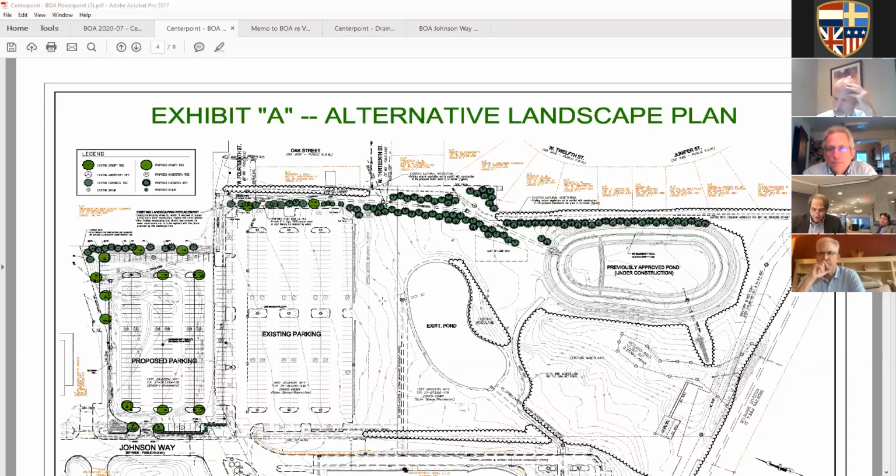Conversely, a 1.5 to 2-inch caliper tree would have a reasonable root ball and a much more reasonable sized pit that needs to be dug. As far as planting on any slopes, the 4-inch caliper tree is just unwieldy. The amount of soil you would need to bring in order to establish that tree would be quite large.